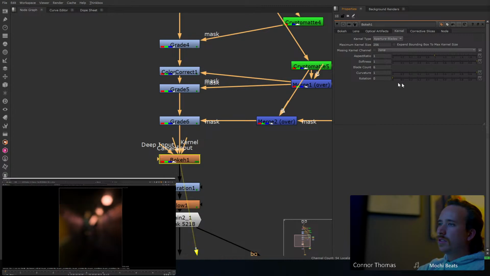Okay, aspect ratio set to 1. My problem is that my softness is so high. So if I set softness to 0, blade count 6 is fine. Curvature.